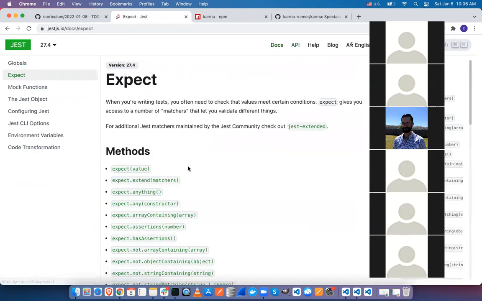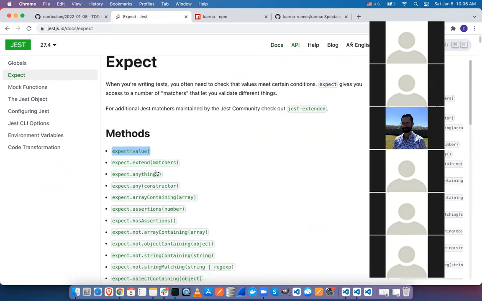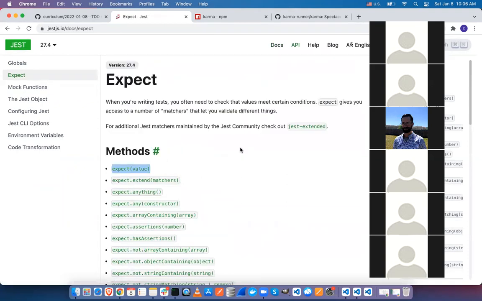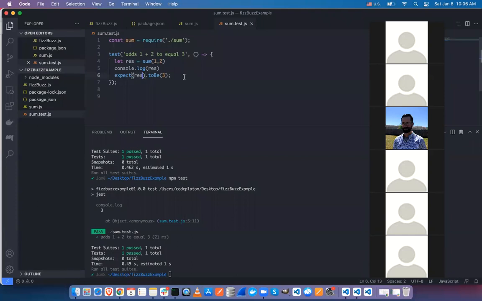You can look at the full documentation for expect. Let's go ahead and look at this example. I'm going to undo this. So if I say that expect takes in, let's say, a value as a parameter, what does it return? So here's a question. So what is this? True or false, huh?